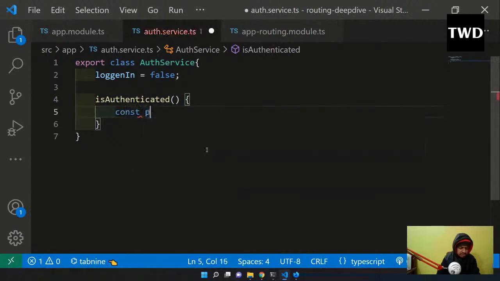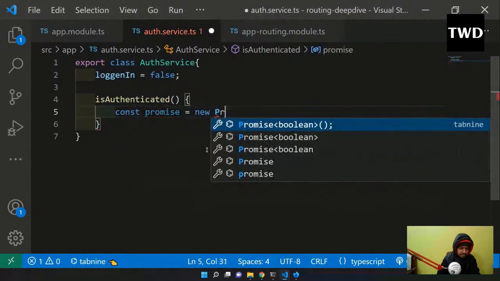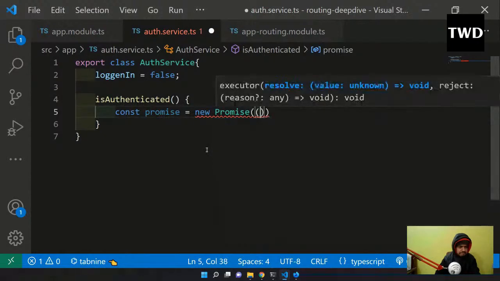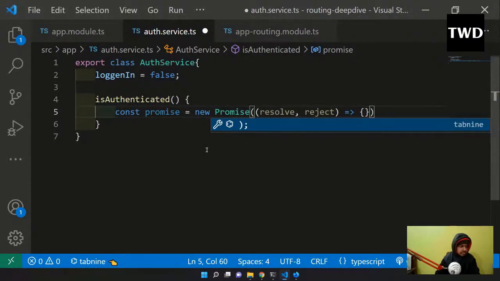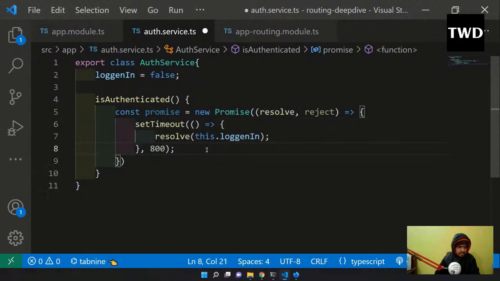And here I'll have const promise equal to new Promise, like this. And then resolve, reject I'll have. Okay, and inside this I'll have a setTimeout.